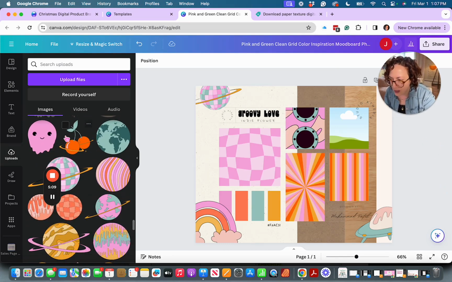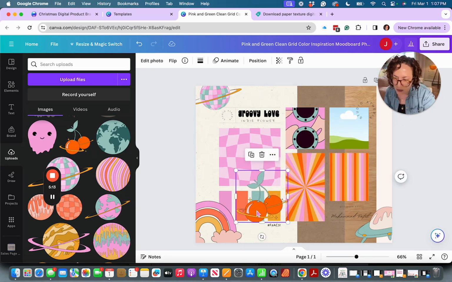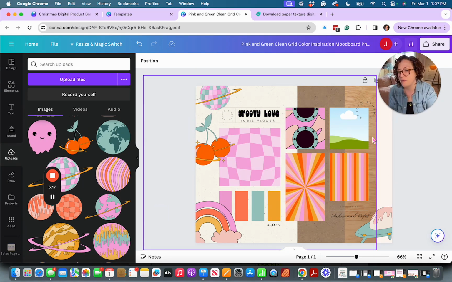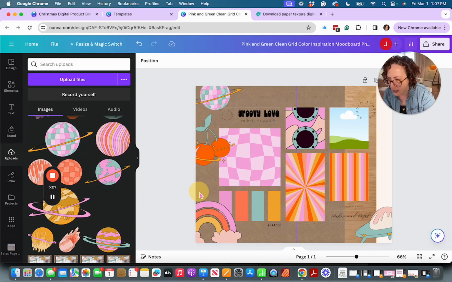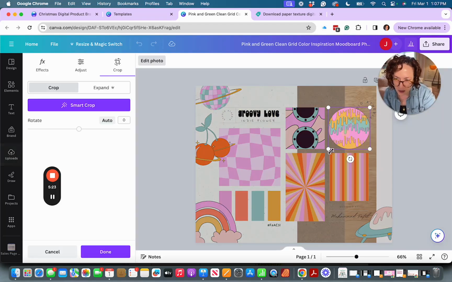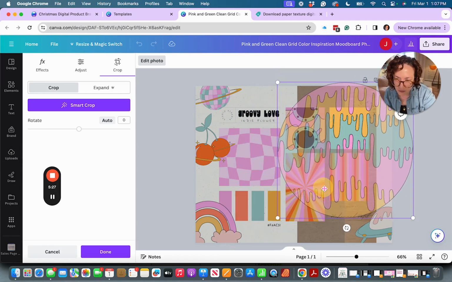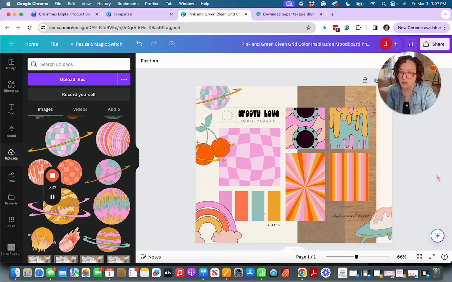What else have we got here? Maybe we want some cherries in our design. So don't be afraid to overlap and really get a collage feeling going. Sometimes I feel like that's the best way for me to really get a feel for everything. And chances are it's probably going to spark some inspiration for your overall design.